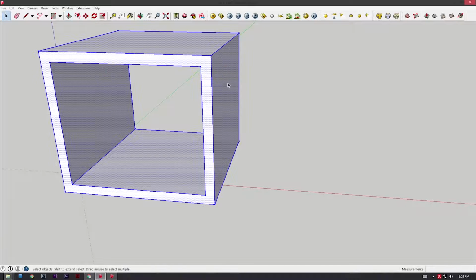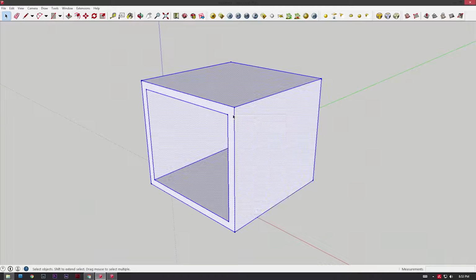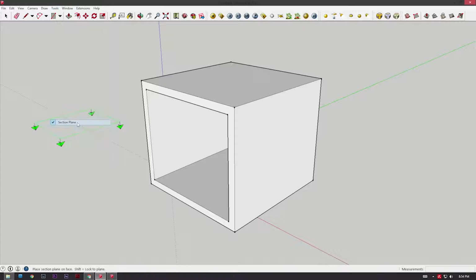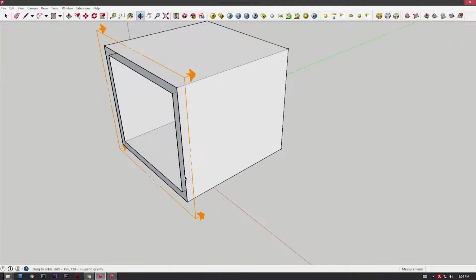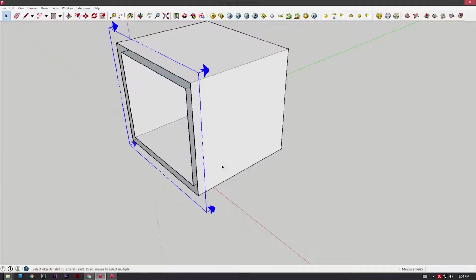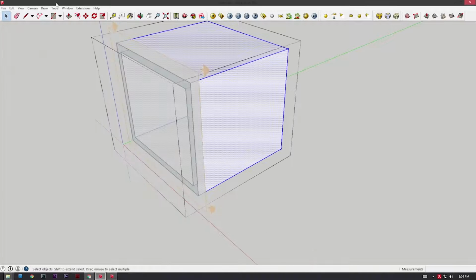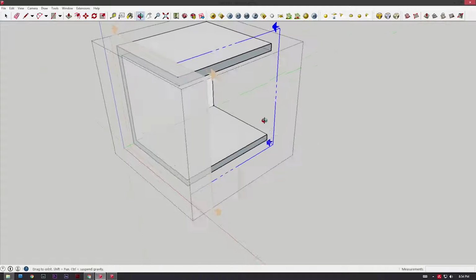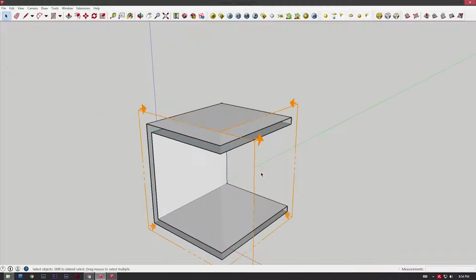And boom, a modern cave. So in order to section our modern cave twice, we are going to make it into a group. So click that, right click it, and make group. Now all you gotta do is bring down the tools panel, select section plane, and section it outside of the group. Now after that, go inside the group and then section it again. And boom, there you go, multiple sections.